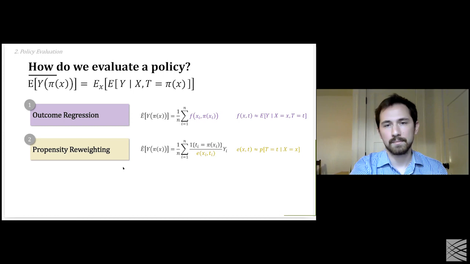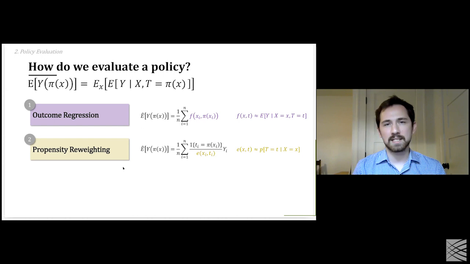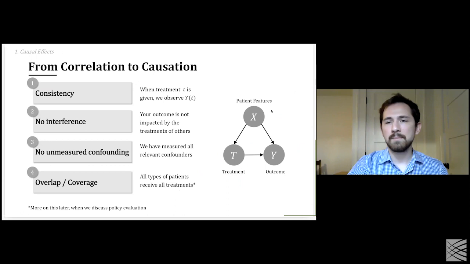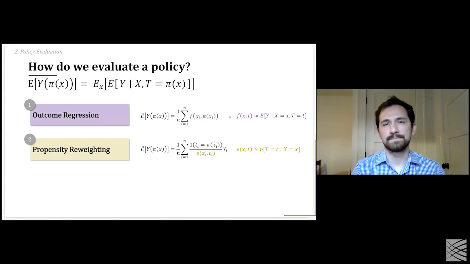A question from the audience: will you mention cases where treatment for a given patient is not constant but changes with time due to covariate changes? That's a good point. When I talk about policy evaluation in this talk, due to time constraints, I'm focused on a single time step. The question is related to sequential decision making — I'm thinking about a single treatment decision rather than unfolding the causal graph over time with changing responses to covariates. I will not be getting to that today, though a lot of the same ideas apply.